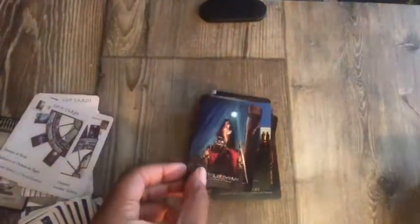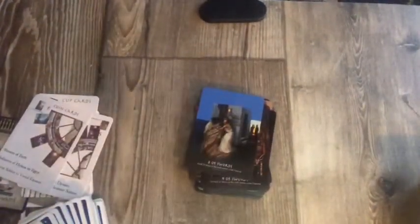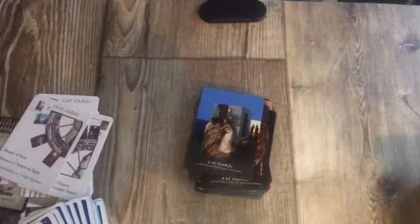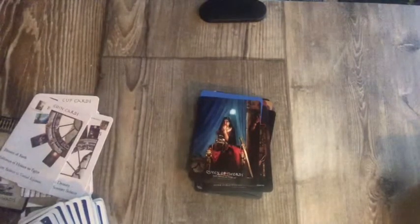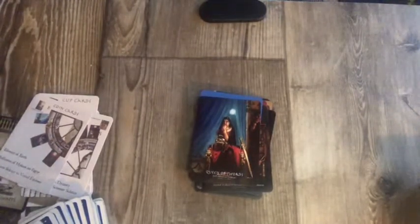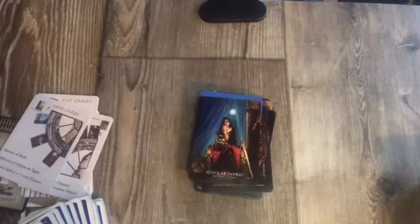Queen of Swords. Okay, so we're not in order all the way. Why is she crying? Is she crying? These cards, the energy, like, I feel anxious. I don't know why, but the energy of this deck is very strong. I'm sorry, I'm looking at it. A lot of pregnant women in this deck.